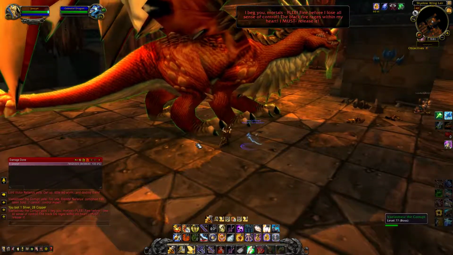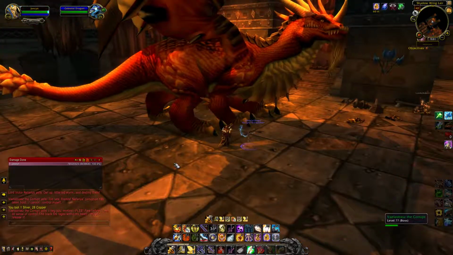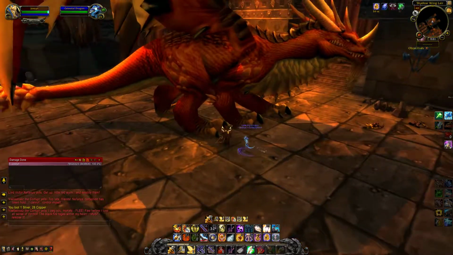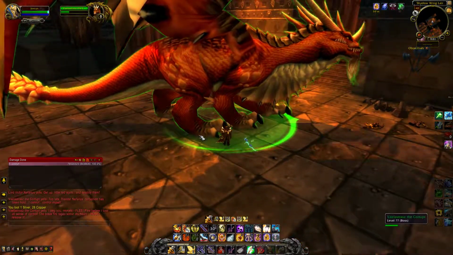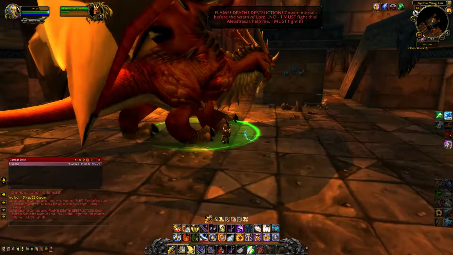The corrupt dragon yells, "I beg you mortals, flee, flee before I lose all sense of control. The black fire rages within my heart. I must release it."